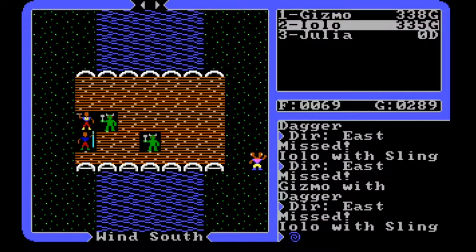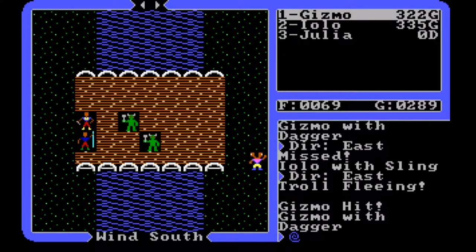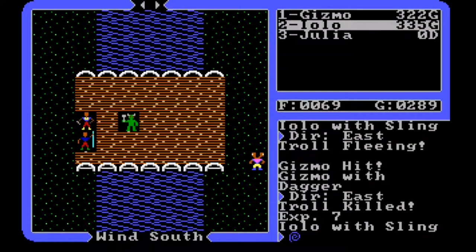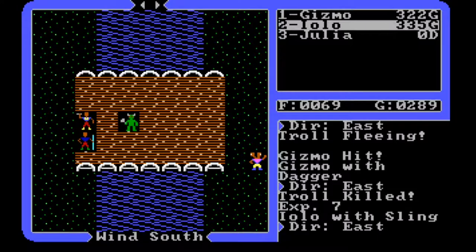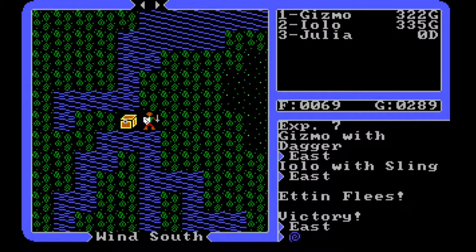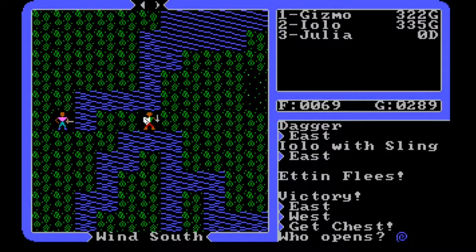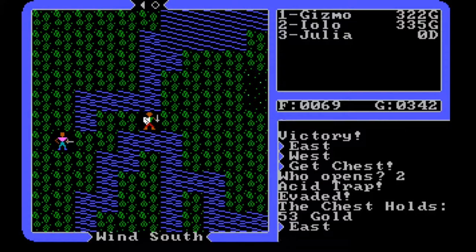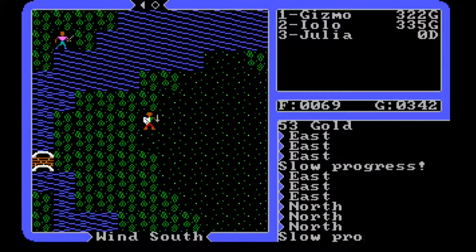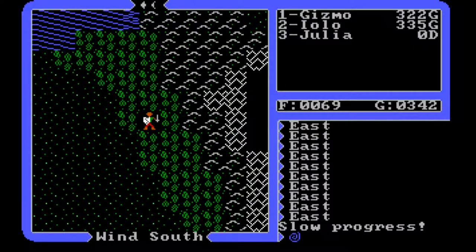I should have borrowed Julia's mace, or had Iolo borrow Julia's mace. You know, you fleeing guys should just run away. There we go. He's gone. All right, Mr. Ettin, you feel lucky, punk? All right, Iolo, you're a little better off than I am. 53 gold. All right, I don't necessarily want to deal with these rogues, because God only knows what we're going to get.